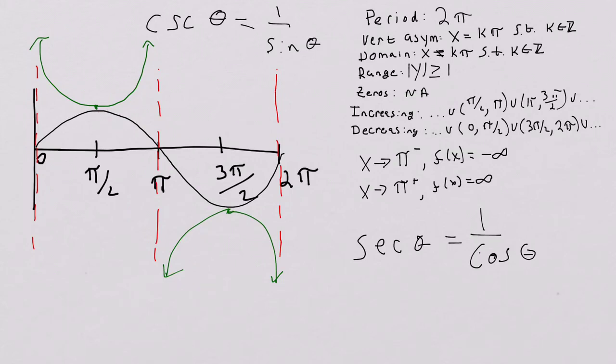The zeros are going to be the same. Increase and decrease are going to change. And as x approaches pi from the left or right, if you pick vertical asymptotes, just simply the angle is going to change. Because the question we're going to ask you is towards the asymptote.